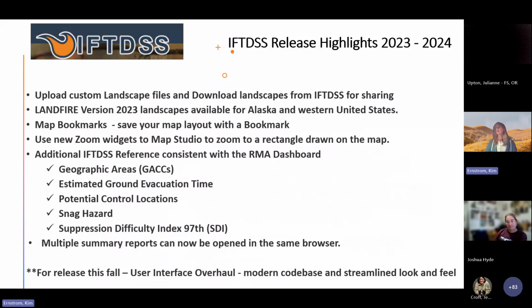Okay, so for release highlights, things we worked on this year, if you haven't been in IFTDSS for a while, I know everybody got very busy with fire season. If you're just getting back to the IFTDSS world and doing your fuels planning, a few things might look new to you. We've enabled the ability to upload landscape files now. The idea is if you have a custom landscape for your local area, or maybe a landscape that a contractor or somebody built for you, you can now load that into IFTDSS and use it for your analyses.